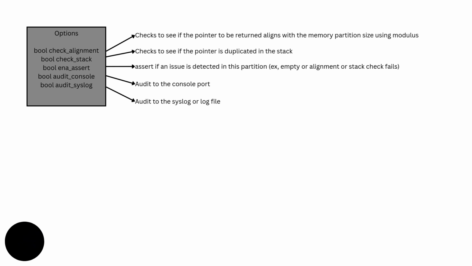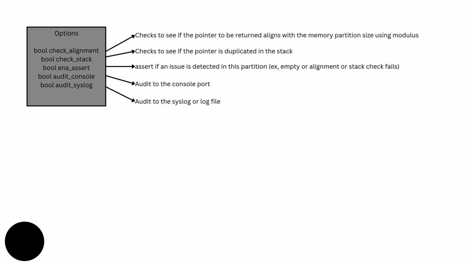The next variable is an assert. For enabling the assert, we wanted to be able to break whenever we ran into an issue. So if we ran out of buffers in this pool and we knew we needed to increase the number of buffers, then we could set this assert and say, all right, cool, we ran out of buffers. This pool is empty. We actually need to increase it instead of just going up to the next size.